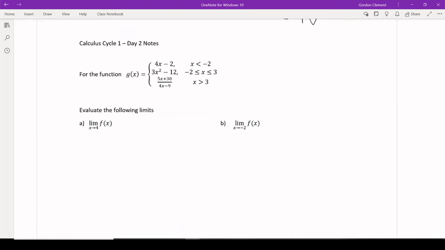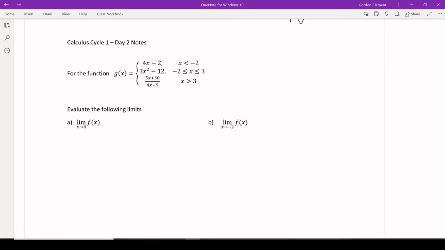So now my next sort of wrench that I can throw at you is these piecewise functions or branch functions. So g of x is the straight line for x minus 2 for all x values below negative 2. It's this parabola for all values between negative 2 and 3 and including those two endpoints. And then it's this rational function after 3. So my first question is, what's the limit of this function? Oh, I called them f's down there, so I guess I better make that an f. What's the limit of this function as x gets close to 4?